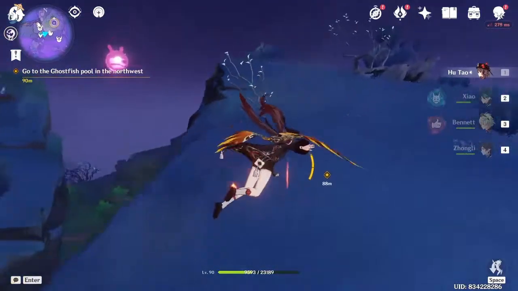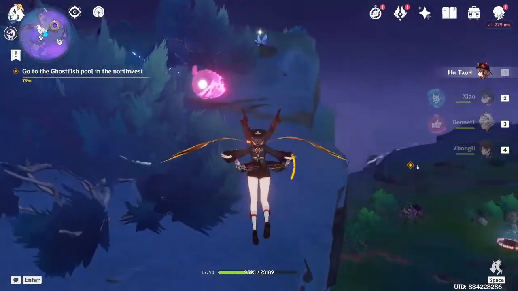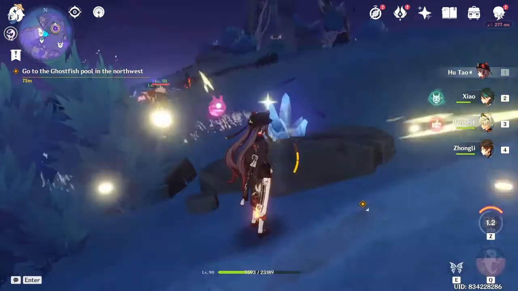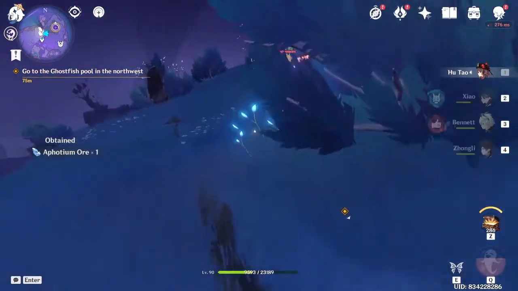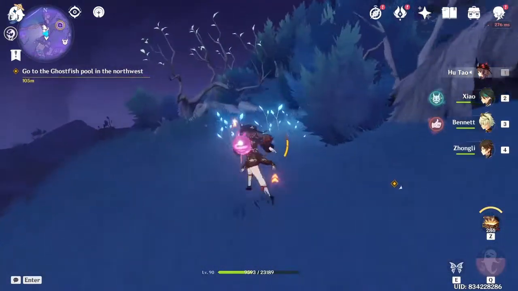So make sure before proceeding you do all the time challenges and open the chests so that you can get the sigils and upgrade your statue. And also if you open the luxurious chest, you will get this light realm core, which will help increase your perks. So yeah, with that said, I have already collected all the materials that I need to unlock my pillar, so let's go.